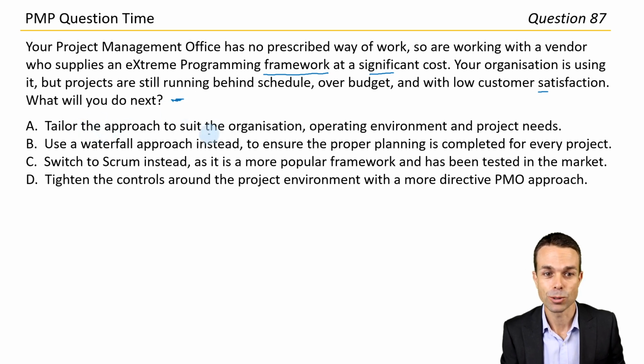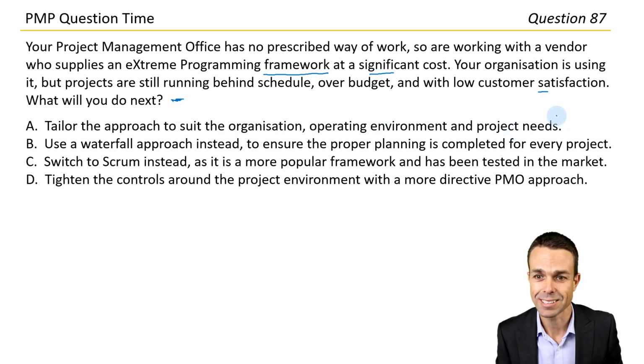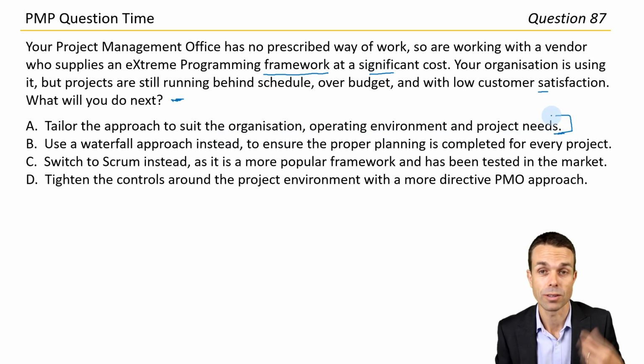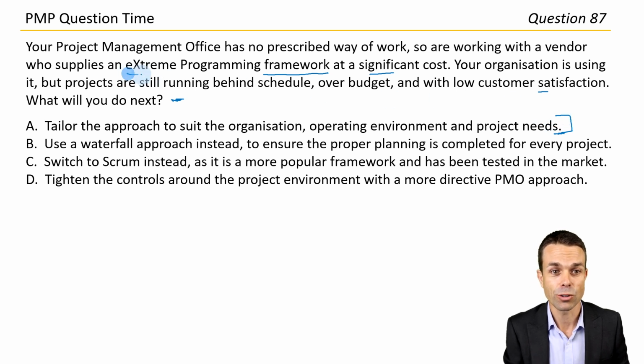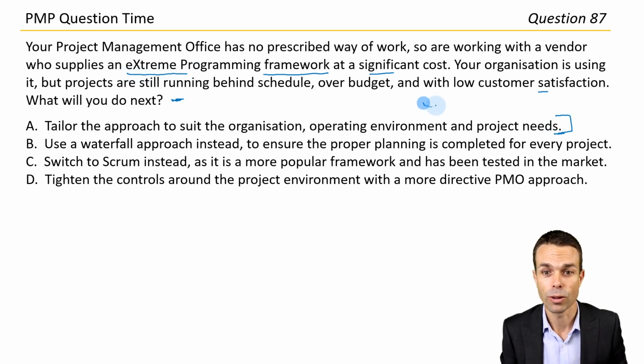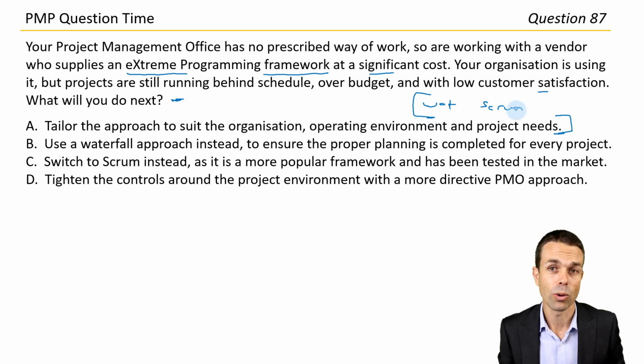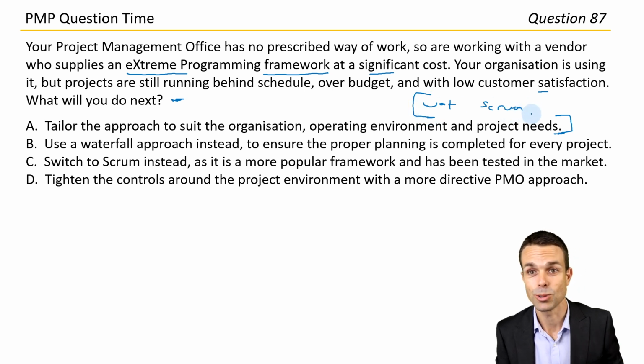Tailor the approach to suit the organization, operating environment, and project needs. Okay, that actually sounds pretty good. And that's a big theme in the PMBOK Guide as well, tailoring to suit your project environment, or to suit the environment that you're in. So we can take any, again, this could be anything. Could be waterfall, could be Scrum, you've got other Agile frameworks, hundreds of Agile frameworks almost, but all of those do need to be tailored to suit the organization.